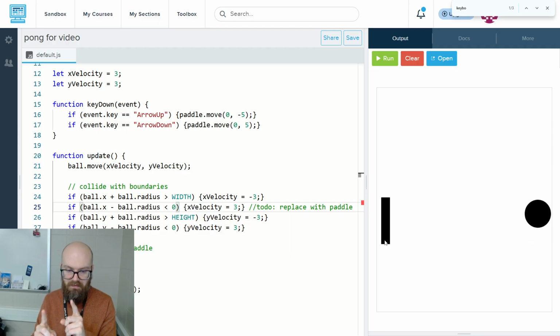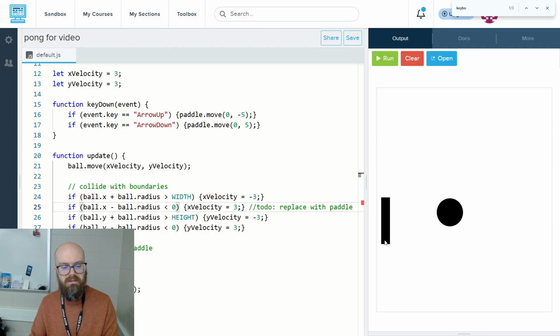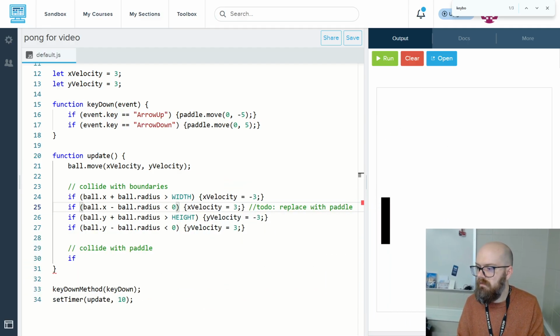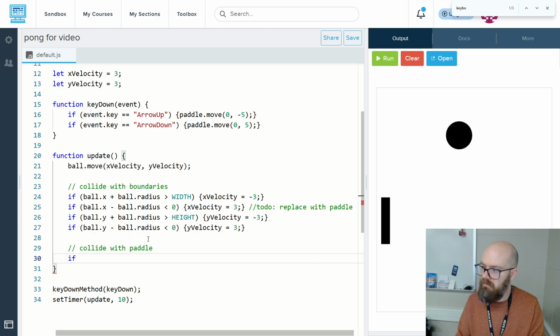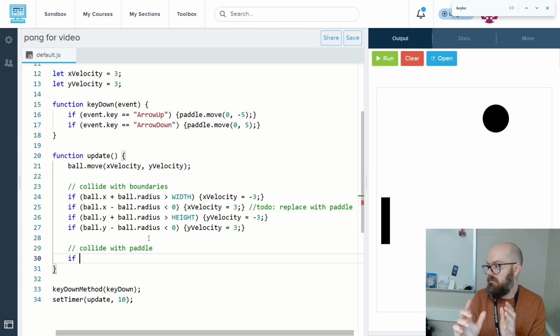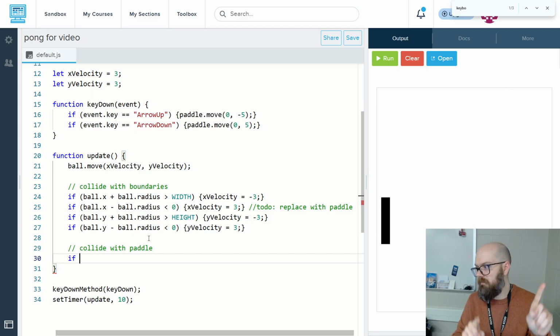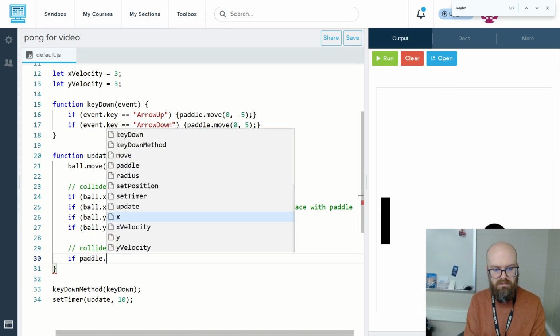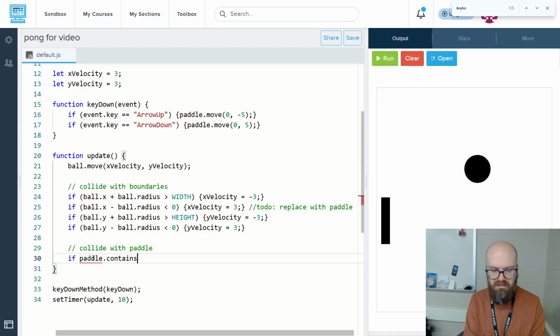Kind of annoying. And guess what? We don't need it, because they have a convenient method called collide point. So if we say, hey, does this point collide with the rectangle? It'll do the less than, greater than, horizontal, vertical stuff. So we can go if paddle dot, wait, it's called contains, not collide.